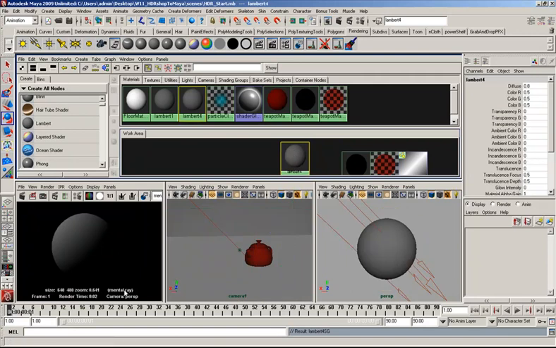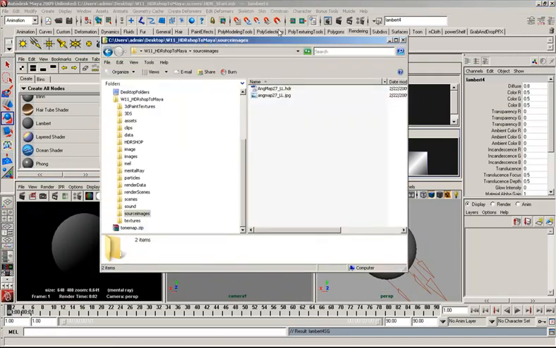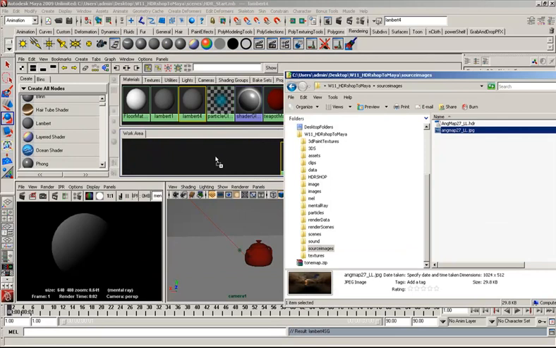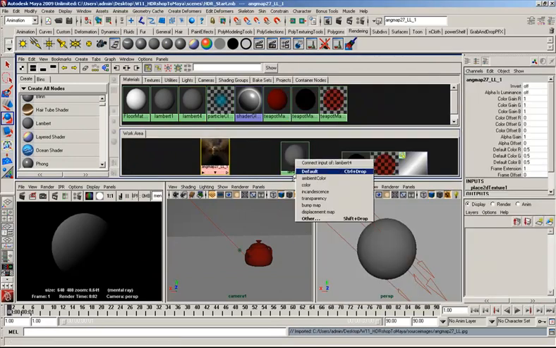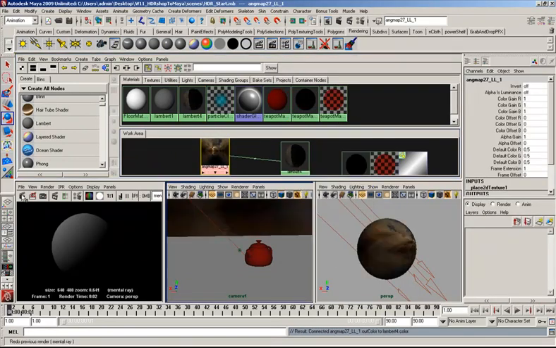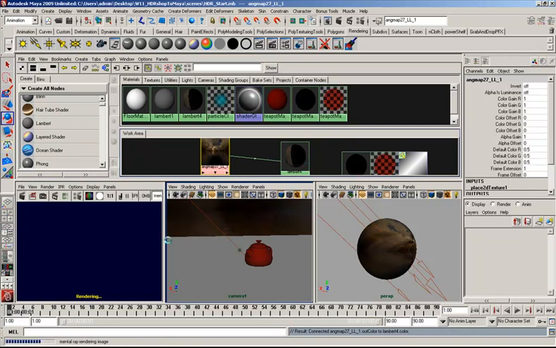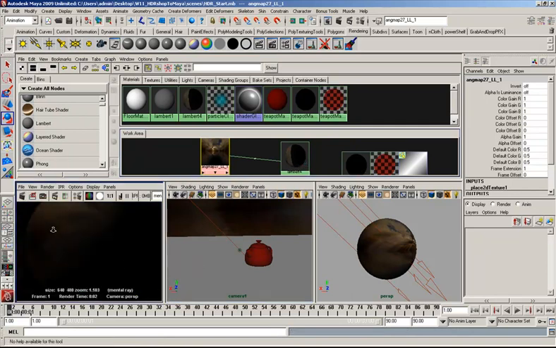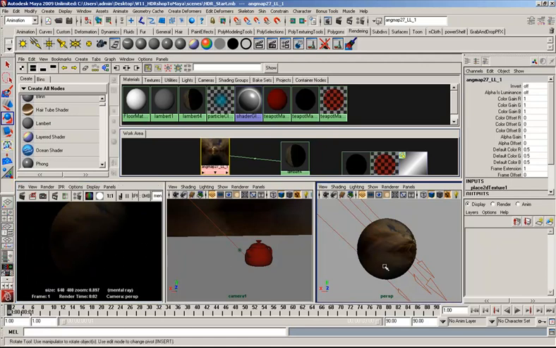So if you actually bring in your texture, just bring in the low dynamic range, and assign it to the color of the Lambert. If you do that with the Lambert to the color, then this is what's going to happen. See, the top is bright and the bottom isn't. And that's kind of wrong. That doesn't really make a lot of sense.